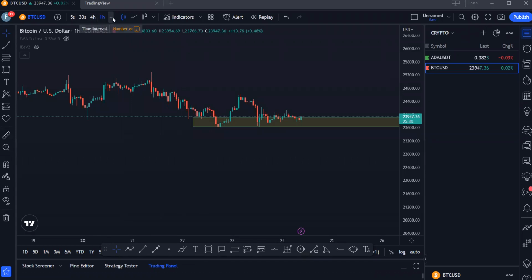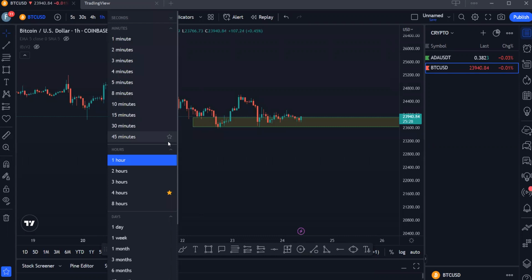So there's something we call favorites in TradingView. You can favorite any particular tool, any indicator or whatever. When you favorite it, that means it's going to remain on the screen for easy accessibility. That favorite is this star in front of the time frame. If I want to favorite 1 hour, I click on that star. So it's an add to favorite.